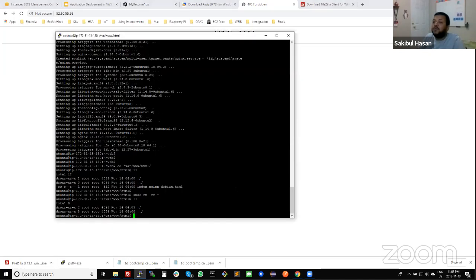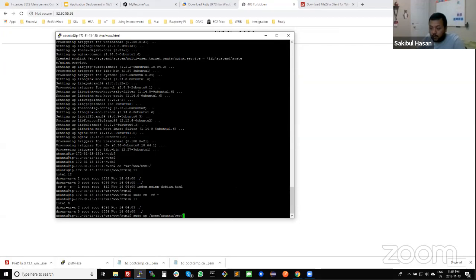Now what we want to do is copy those files from that web folder into this folder, which is pretty simple. We just run sudo and then the command cp. Remember, when we typed pwd, it showed the current path, which was /home/ubuntu. We're going to use the same path, /home/ubuntu, and then web.